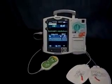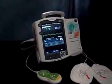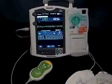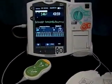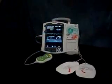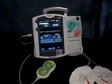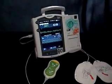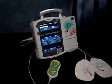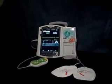As you've just seen, QCPR is easy to set up, easy to use, and easy to experience. There's virtually no extra weight. The compression sensor is the only added equipment, and it weighs about half a pound. Once you apply the defibrillation pads and compression sensor to the patient's chest and select the desired therapy mode, CPR measurement and feedback begins. This one-of-a-kind tool assists in performing quality CPR to improve a patient's chance of survival and increase the opportunity for a complete recovery. In addition, it reinforces CPR training with each and every use. QCPR technology by Laerdal is only available on Philips HeartStart MRX monitor defibrillator.